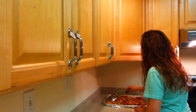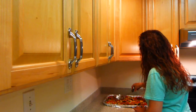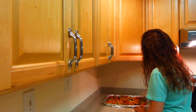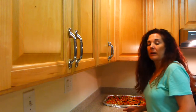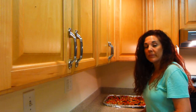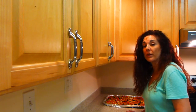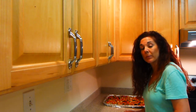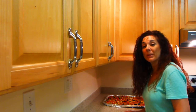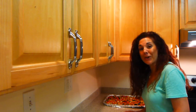That this is going to be a very, very good dish for your family to eat. There's a lot of color, and eggplant isn't really a widely used vegetable. You have your eggplant parmesan and a few other dishes, but this will be a nice side dish that your family will enjoy. So I'm getting ready to cover the vegetables with tin foil, and I'll be right back.